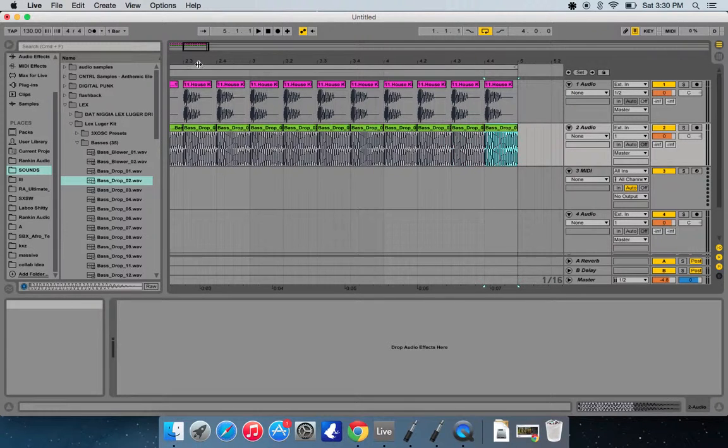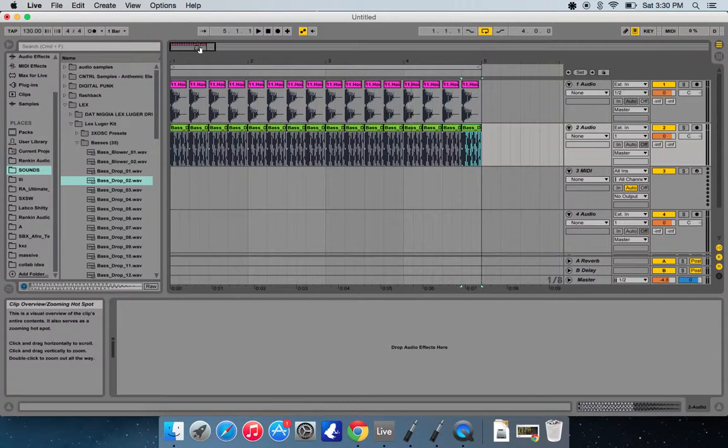Now, because these are both somewhat in the same spectrum range, you want to sidechain your bass drum, or your bass, your 808. Now what sidechaining is every time the kick hits, it's going to lower the volume on your sub bass. That way they're not fighting for space in the sound spectrum. So the way to do that, and this is a main reason I love Ableton over Fruity Loops, is because on Fruity Loops you have to go through a whole process just to do a sidechain.